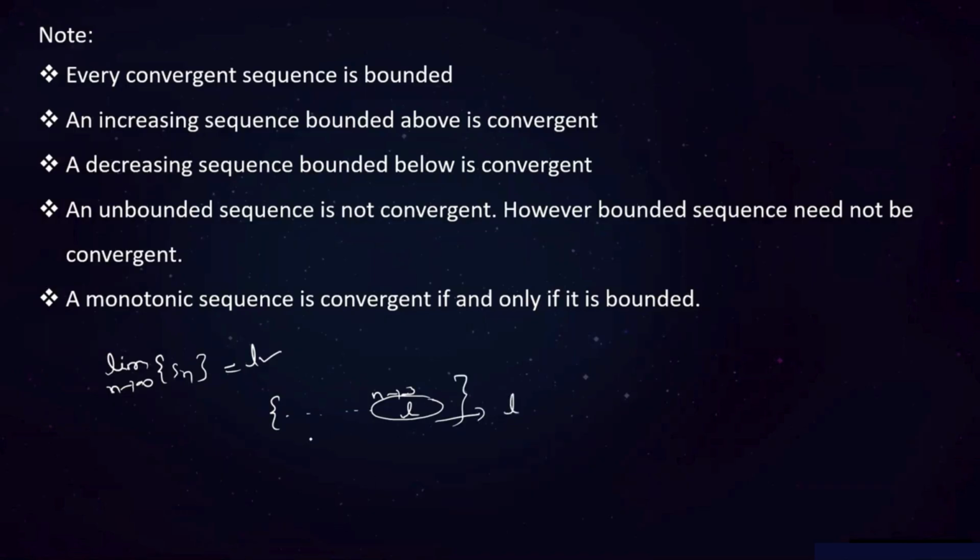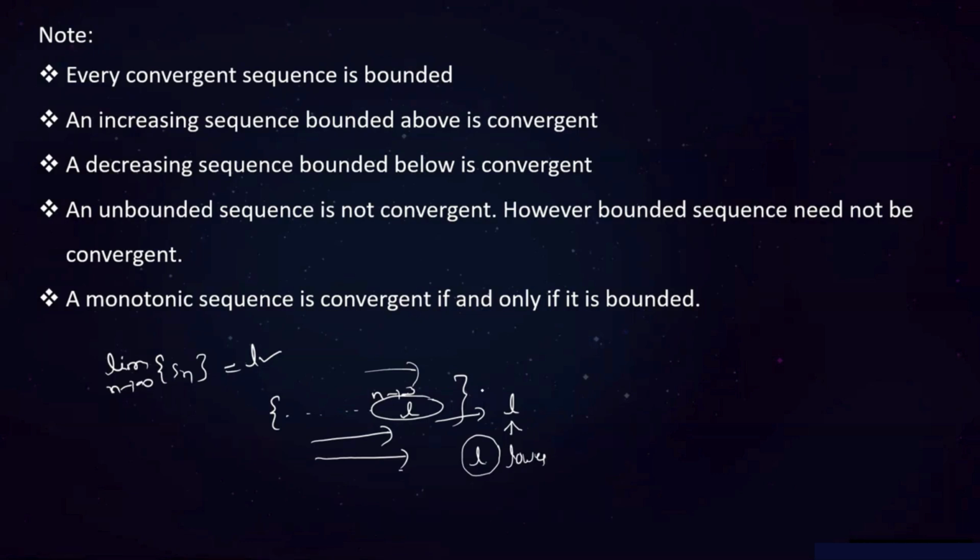That's how you can understand: if this is an increasing sequence, this L is going to be the maximum value. If this is a decreasing sequence, this L is going to be the lowest value. Anyway, all the numbers are going towards L only here. So if it is an increasing sequence, it is going to be the upper bound. If this is a decreasing sequence, this is going to be the least value, or what you call the lower bound, right? In either way, whether it is an increasing or a decreasing sequence, definitely you are going to get a boundary here because all the numbers are coming closer to L only.